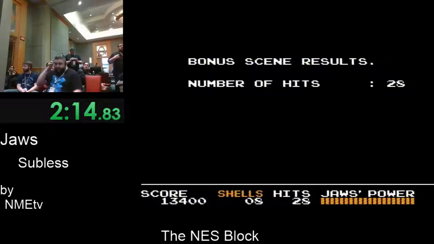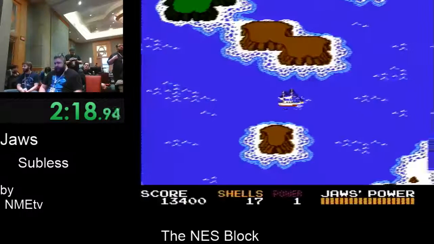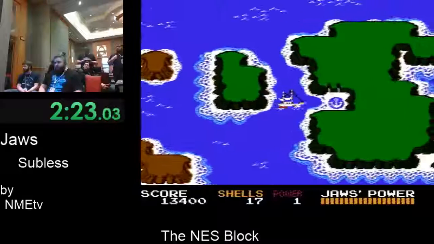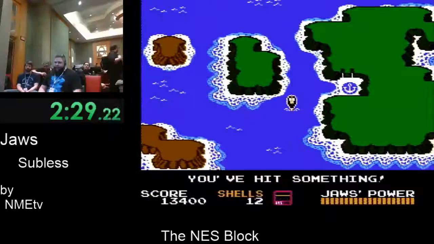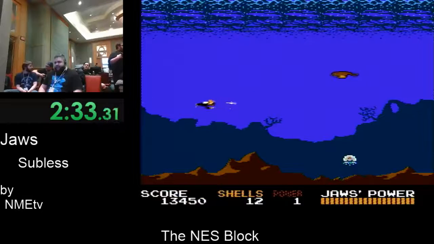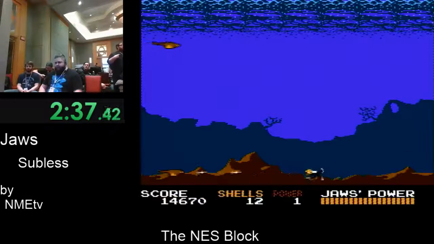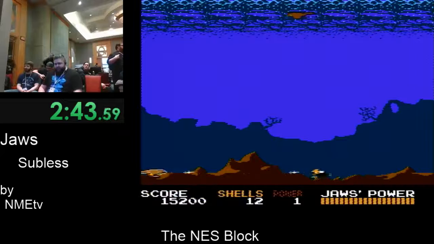So we only need to get the 13 shells, so the fact that we missed the perfect is fine, doesn't matter. We're at 17. So after the next encounter, we will be free and clear for a while. Alright, so now we can track Jaws. We want to not see anything with Jaws until it's time to attack Jaws. So we gotta get up to power level 3 in order to beat Jaws without the sub. I don't know what you need to get to power level 2 if you have the sub. Probably still level 3. I don't know.